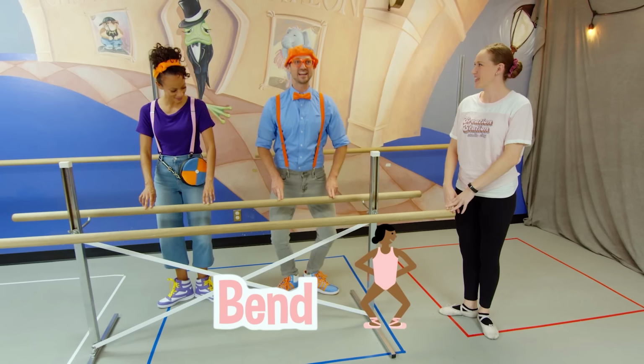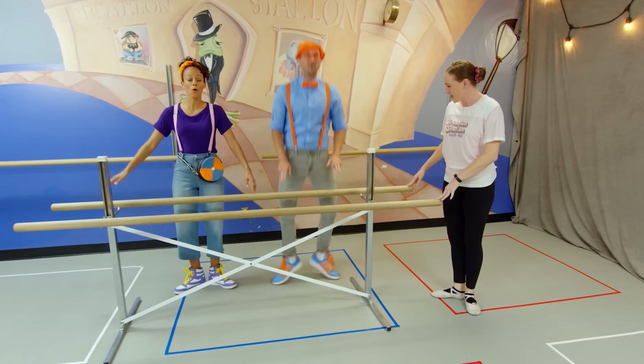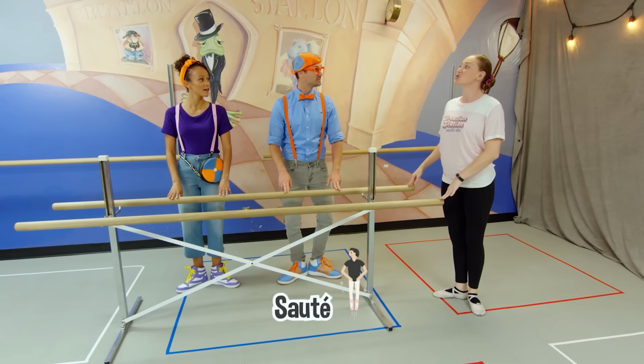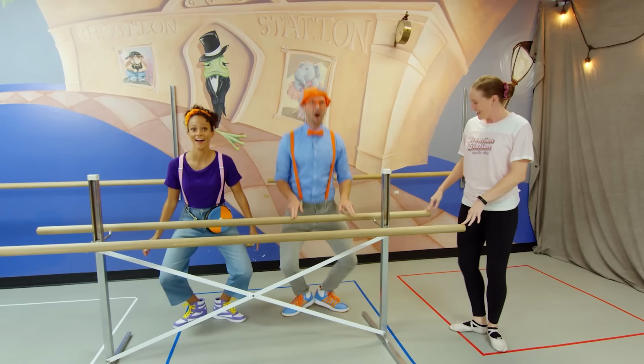We kind of look like frogs, though. Yeah. Like we're about to jump in the air. Exactly. That's what I do. Whoa, really? Yep, we're going to take that plie, and we're going to jump straight up into the sky. Wow. And land back in that first position. Whoa. Wow. That was really cool. That move is called sauté. Can you guys say sauté? Sauté. Perfect. Sauté means to... Jump? You got it. You guys are so smart. Whoa. Excellent. So good.